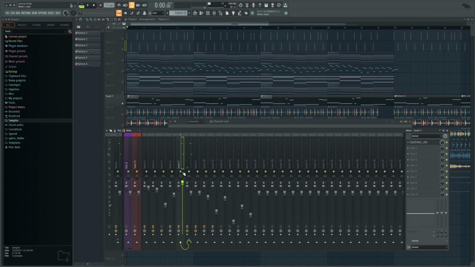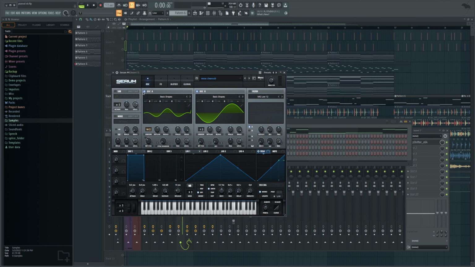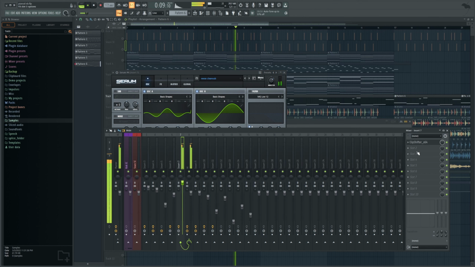That means when you listen to this on phone speakers, even if you can't hear the actual sub-bass, you're going to still be able to hear the bass. If you didn't have this, and it was just sine like that, this is going to be really hard to hear on anything. But if you turn it back on, you're good. And if you have a bass and you want it to be more audible on different devices, I recommend using a saturation plugin.